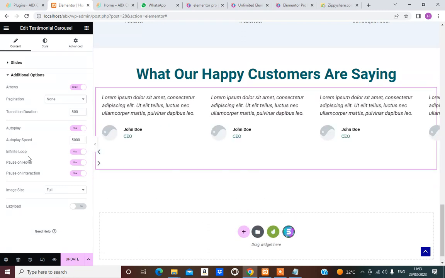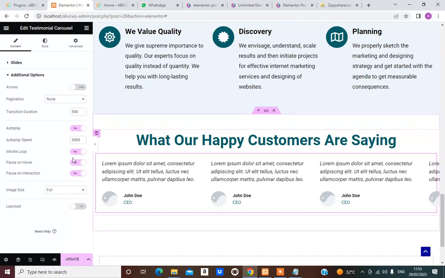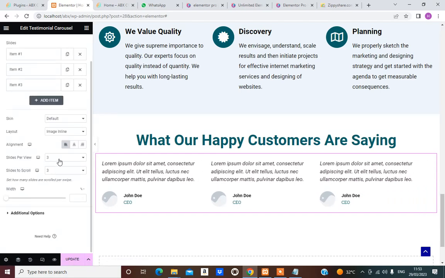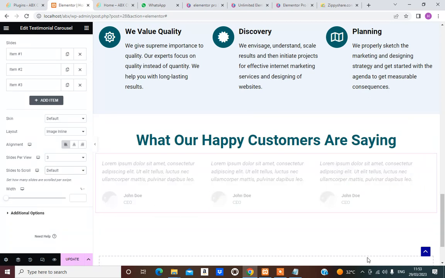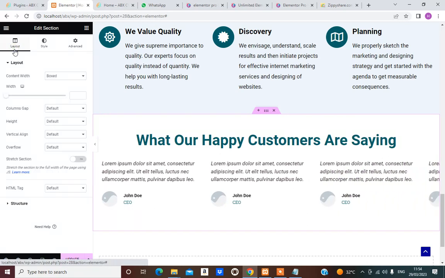So let me work the arrow away. Yeah. Then this slide to scroll, slide per view, I'll just leave it default. Let me see what I have. I can actually make this section, okay, it's a box anyway. Let me update and see.